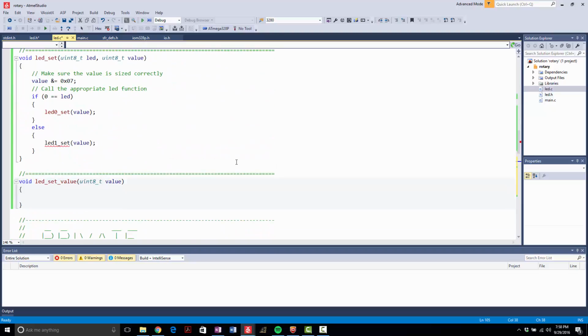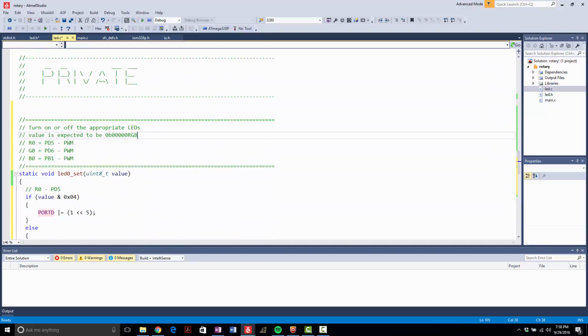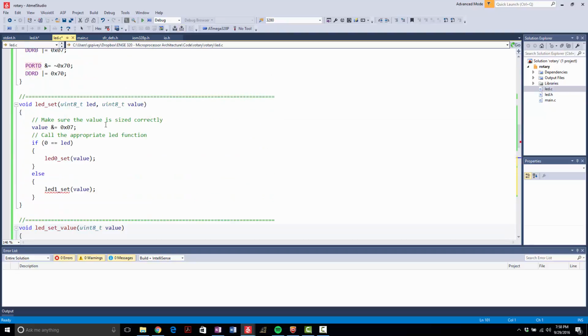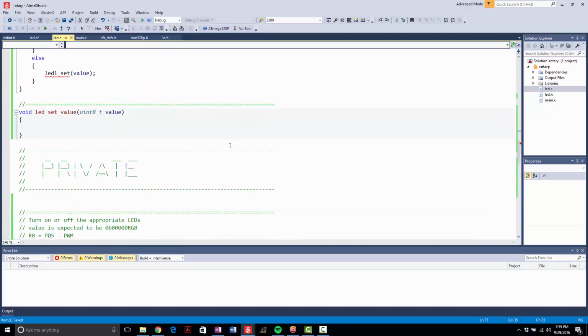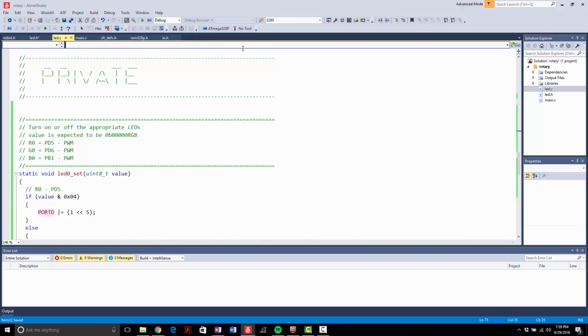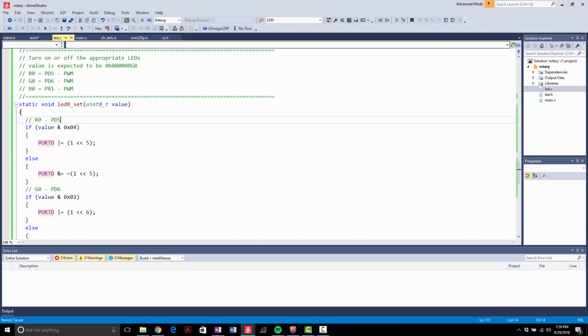Maybe I didn't. Probably should have. Yes. In my example code that I sent out, I did the same thing up here. Something similar. Okay, so there's our RGB 0 code, or LED 0 set.